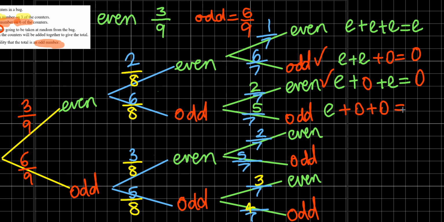So we have two odd numbers makes an even. So let's say you have 3 plus 3, that would give you 6. Or if you had 5 plus 5, that would give you 10. So that's an even number. So these two would be an even number when you add them. Even plus even would give you an even. So basically, even plus odd plus odd would give us an even number. So we don't need that branch.